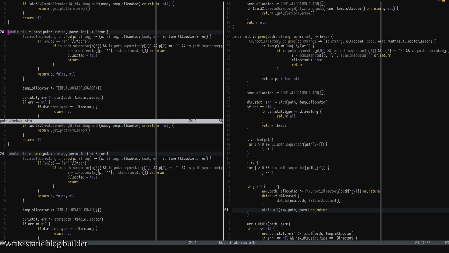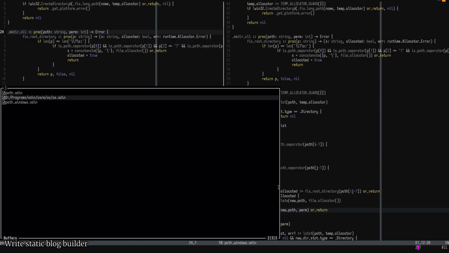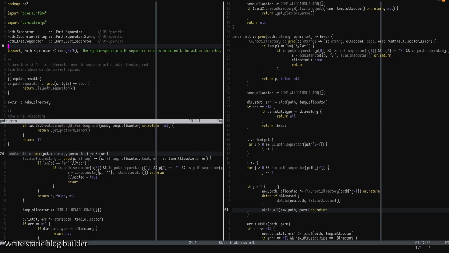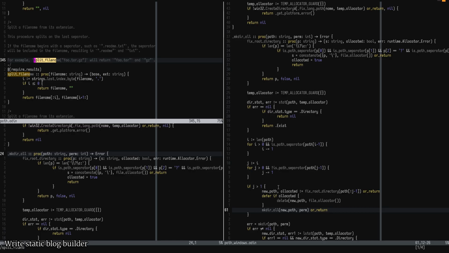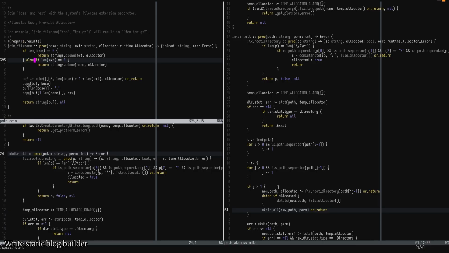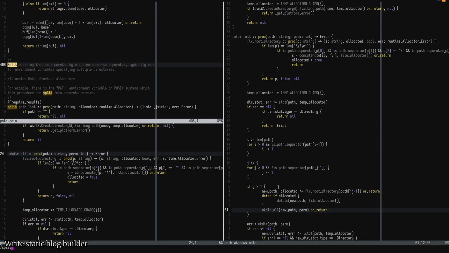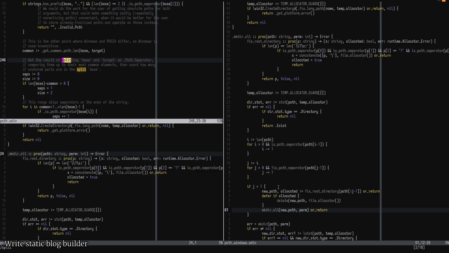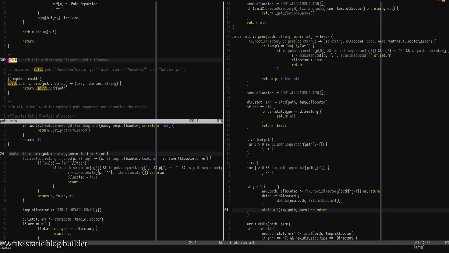I need the file thing, so that should be actually easy to do in path. Oh, we have a split file name. That's not what we want. That is not it. What is it? I keep forgetting. What is going on? I have 1 megabyte of RAM in my brain currently. Here, split a path into a directory hierarchy and a file name. So, okay, it takes the /home foo and then the thing, and then splits into those two things. That's what I want. Yep, that's what I want.